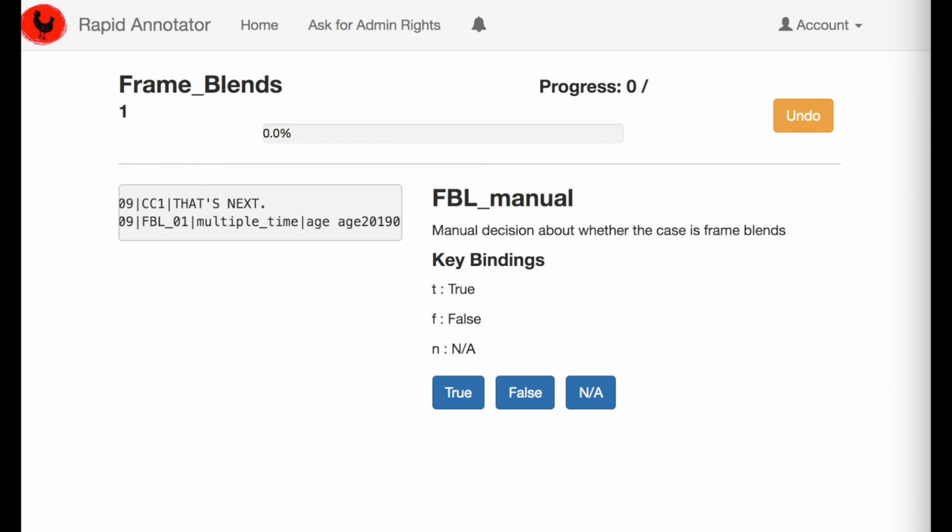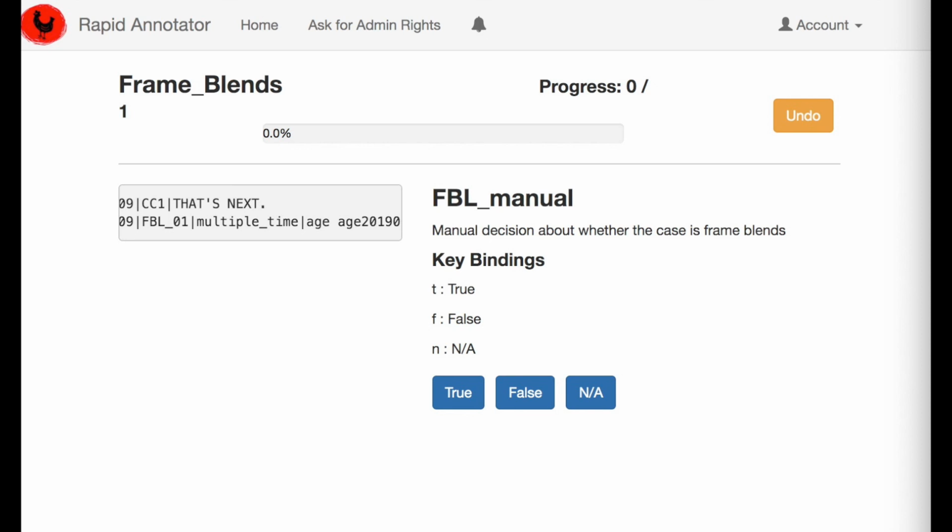You can simply click True with hotkey T, False with hotkey F, or Not Sure with hotkey N to record your manual annotation. You will see your task case by case as below, and the progress bar is on the top of the screen, and you can see how many cases are needed to complete this whole project. You can undo one case by clicking the button Undo.